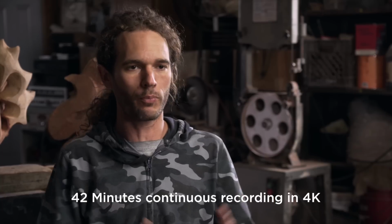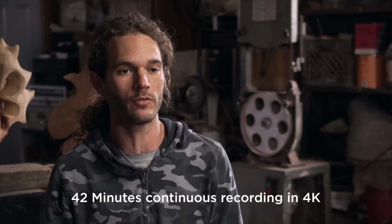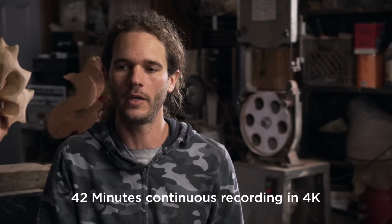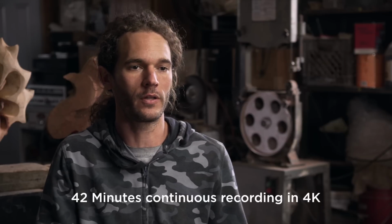Personally, I've been using the card that only gives him 16 minutes of record time. And I've shot a couple different gigs, over an hour interview, no problem at all. So I don't know if that's per camera. I wonder if some cameras have the problem more than others. I have no idea if Sony's going to fix this in a future firmware update. But if the overheating is just killing you, check out some faster cards and see if that helps. Also, there's a bunch of other tricks in my guide that we talk about that'll help a lot.